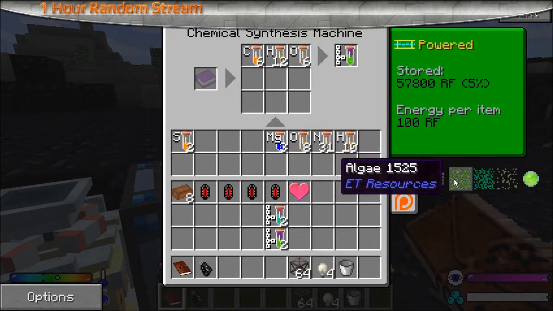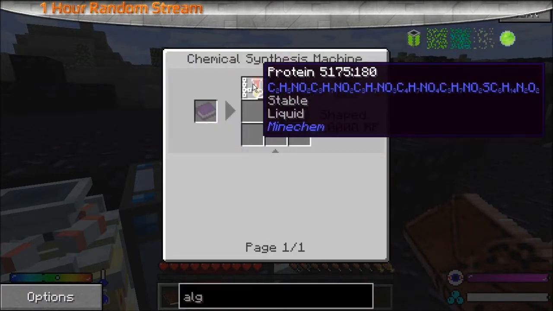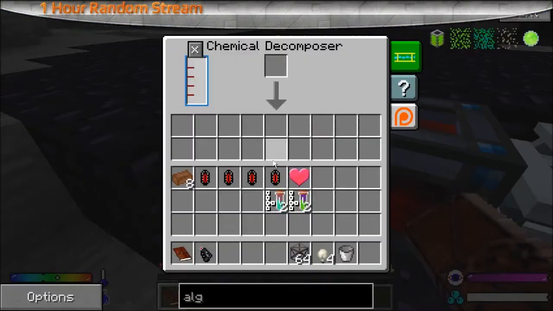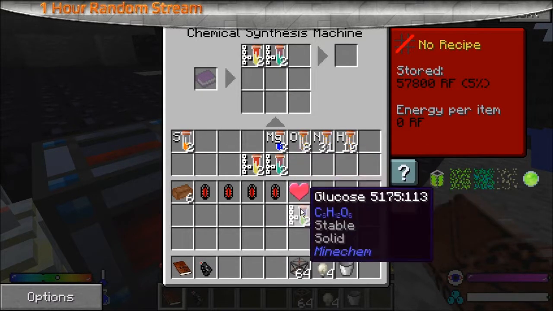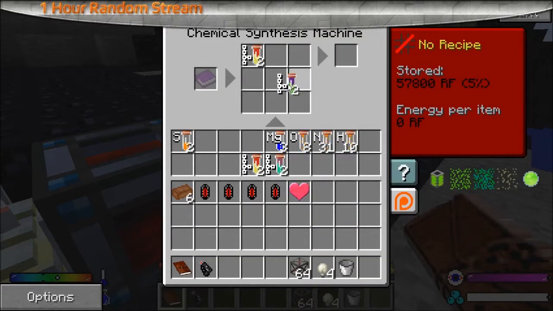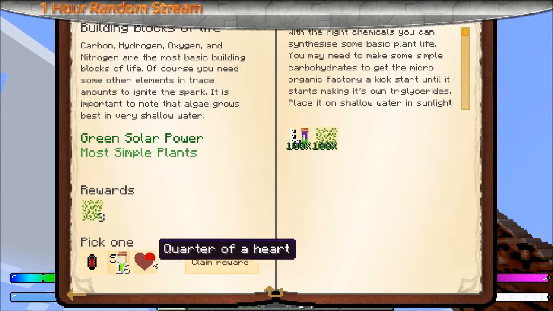Alright, so we got the protein. Okay, so we need protein, right? Let's see here. How do we make protein? Or we can decompose the raw meat to get a little extra protein here. 1, 2. Easier than making that stuff. So make sure we got this on. It's 2, 2, 2. Protein, chlorophyll, and glucose. I'll get them in the wrong order. Glucose, then chlorophyll. Glucose, and then chlorophyll gets us algae. And that gets us 3 algae, energy cell, or silicon. I'm gonna go ahead and take the silicon.